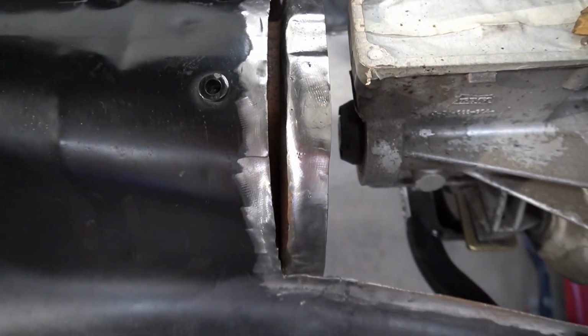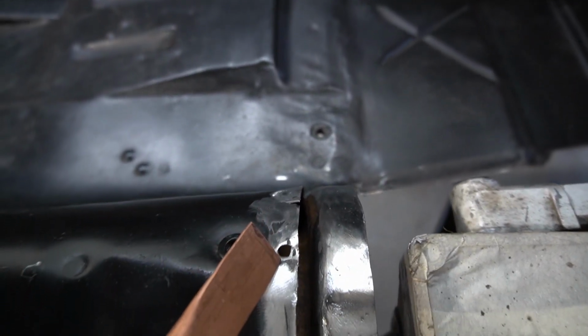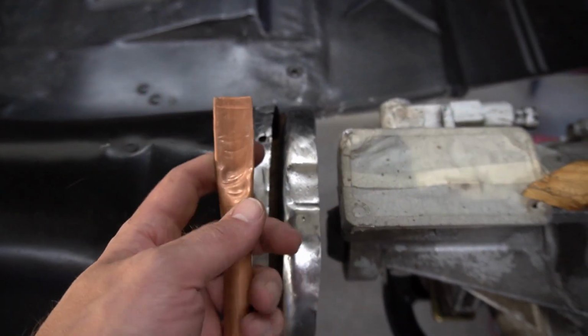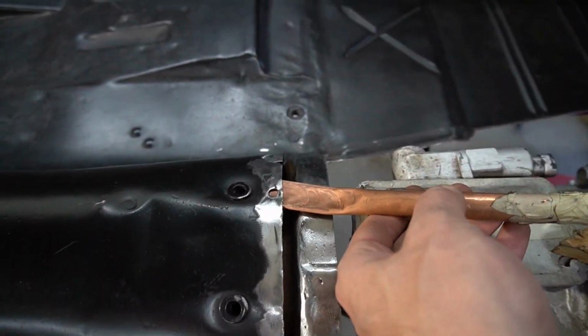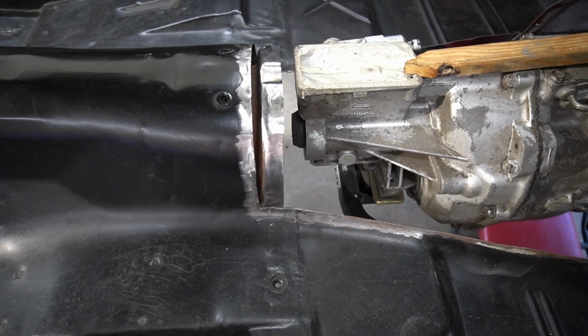We got everything welded in, everywhere I cut accidentally. So that's all good, it's all ground down. Can't even tell anymore. But now I got to take care of this hole here. I just wanted to stop and show you guys another tip. This is just a piece of copper pipe that I hammered down on one end. And what that's going to do is provide me with a nice backing plate to fill in that hole right there.